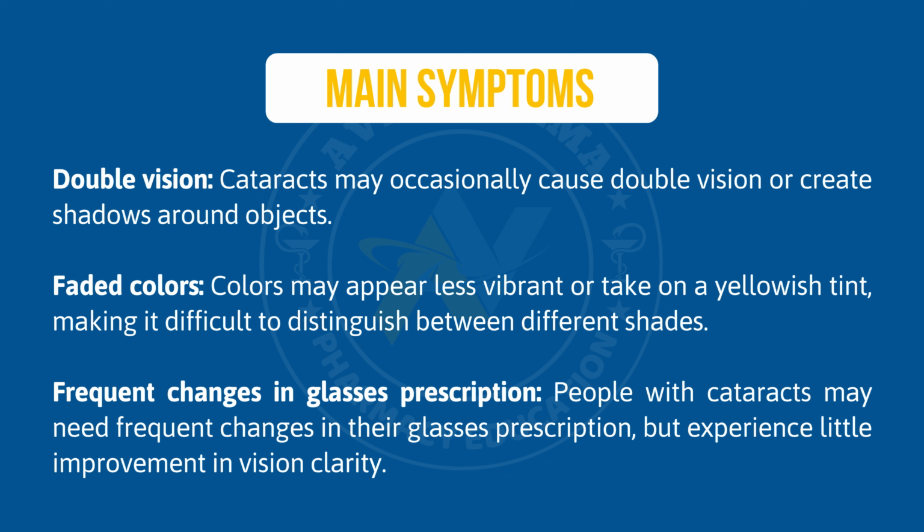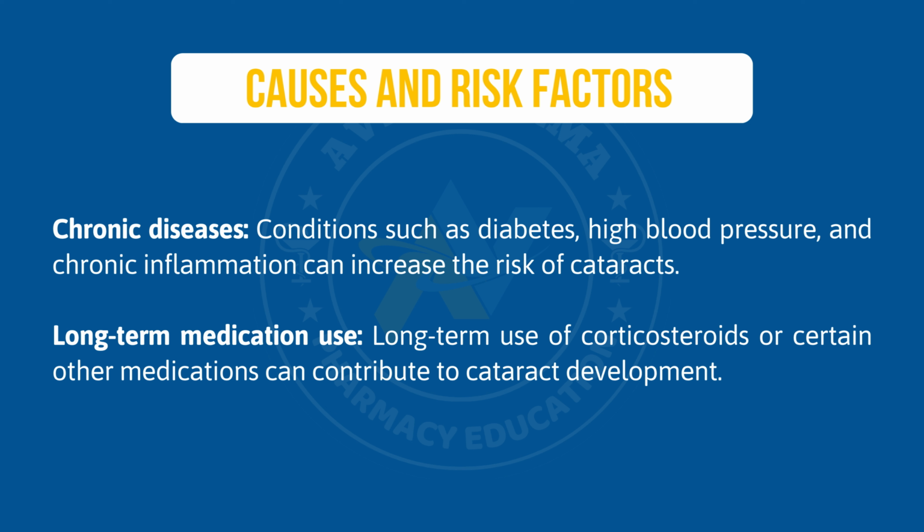Prolonged UV exposure. Long-term exposure to ultraviolet UV radiation from the sun can increase the risk of cataracts. Chronic diseases. Conditions such as diabetes, high blood pressure, and chronic inflammation can increase the risk of cataracts. Long-term medication use. Long-term use of corticosteroids or certain other medications can contribute to cataract development.